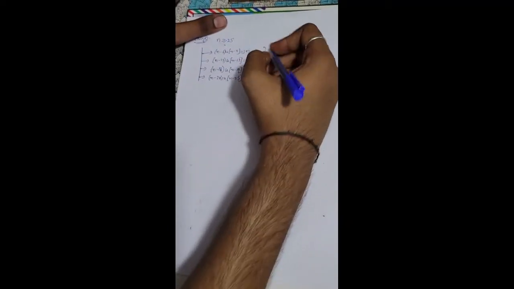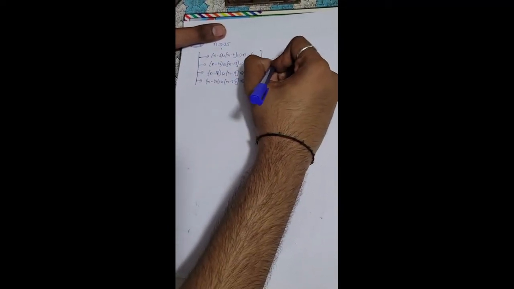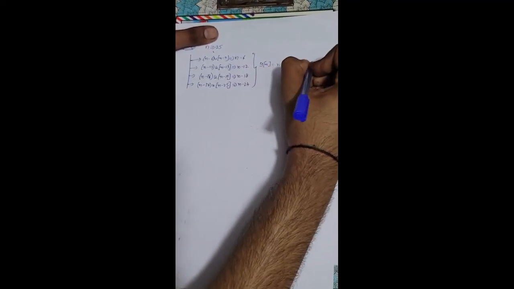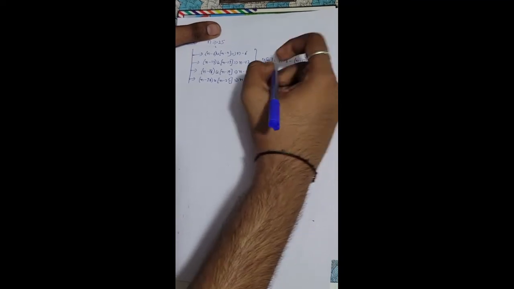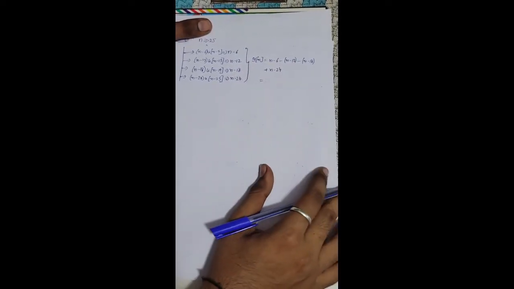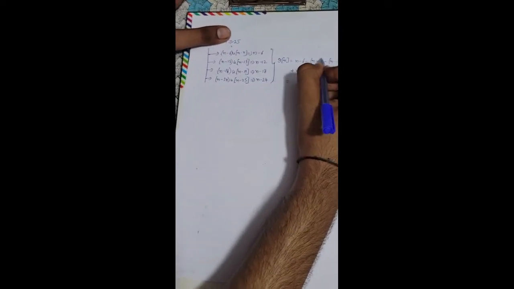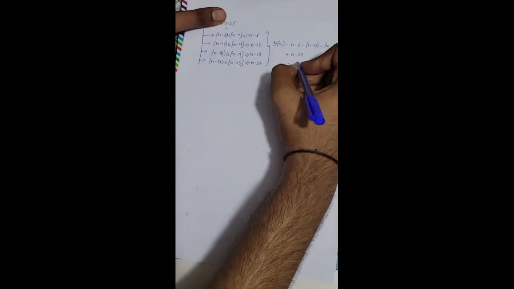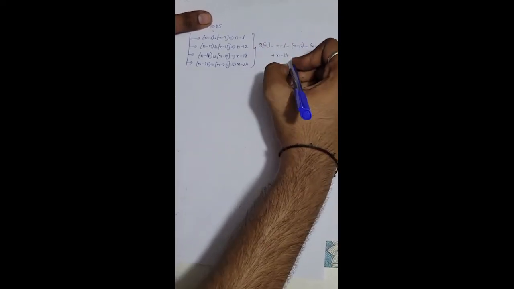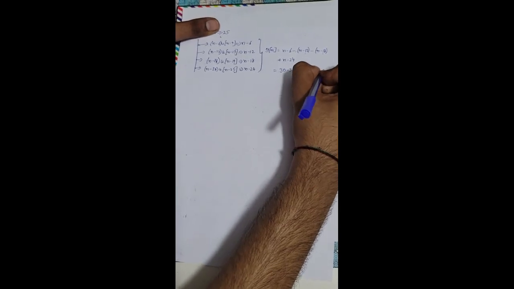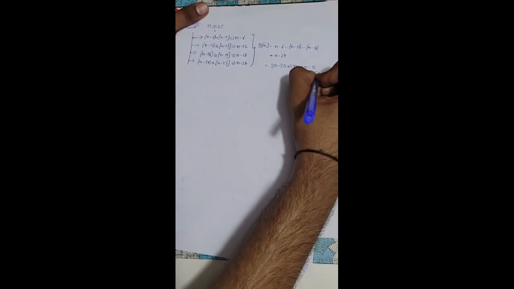If we sum up all the values, y of n is equal to n minus 6 minus of n minus 12 minus of n minus 18 plus n minus 24. If we add all these values, minus of minus 12, minus of minus 18, 30 minus 24 minus 6, and the n terms n plus n, 2n minus n minus n minus 2n, this value becomes 0 for n greater than or equal to 25.